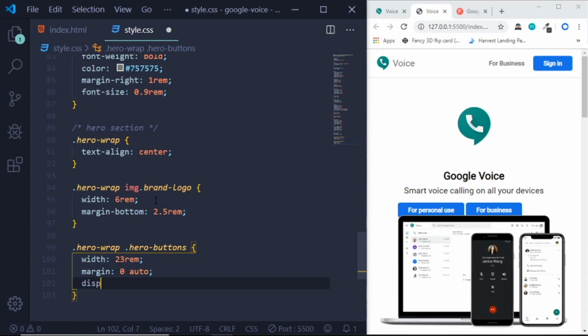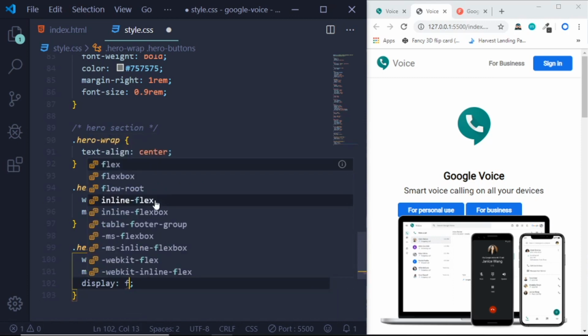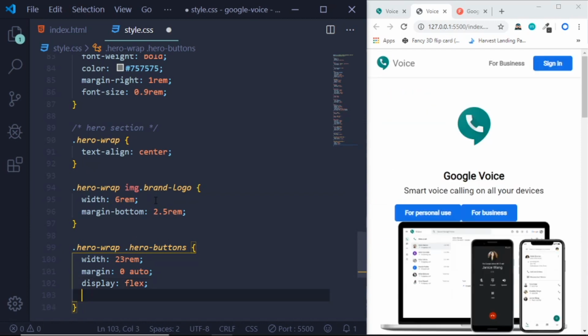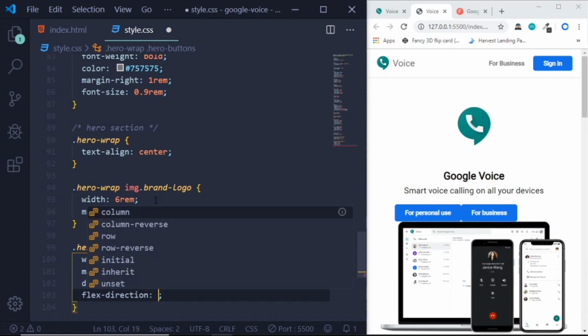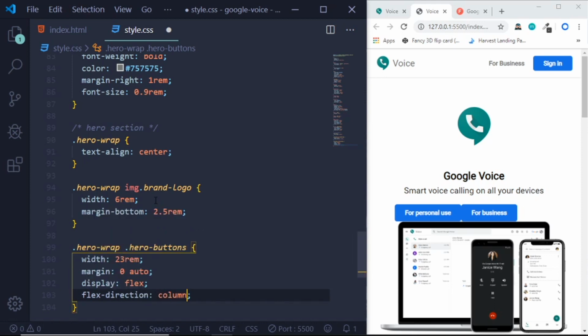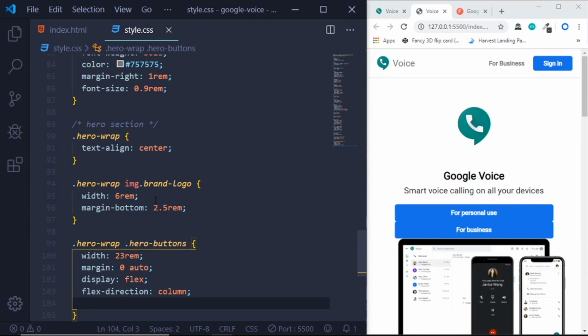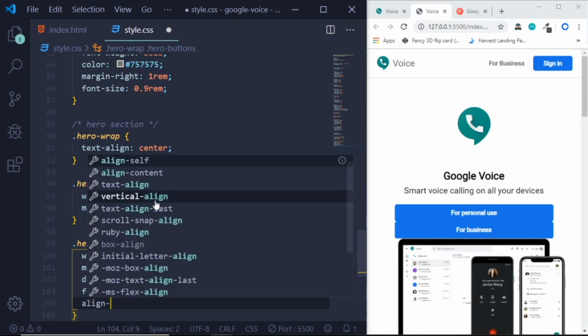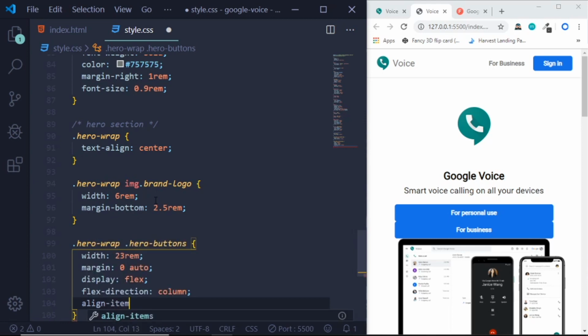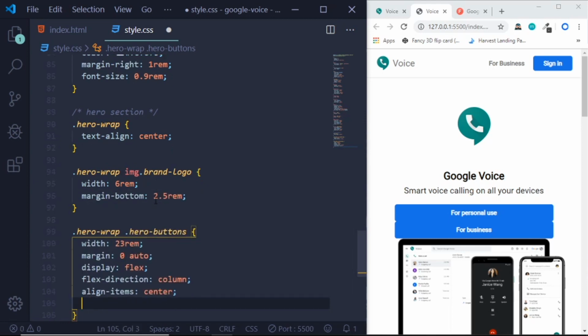Let's give a display flex and flex direction to column. Align items center.